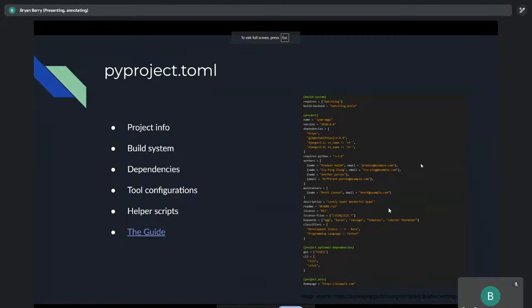All right, so this is the pyproject.toml, okay? This is your project configuration file. Now, I'm not going to go through setting this up entirely. What we're going to do is just copy and paste a bunch of stuff. But the important parts are this includes info about your project, in case you end up publishing it on the Python package repository. It also tells Python how to build your product or your software. And it allows you to specify, hey, I depend on this other software that you need to go download for my software to work. And it allows you to configure your tools.